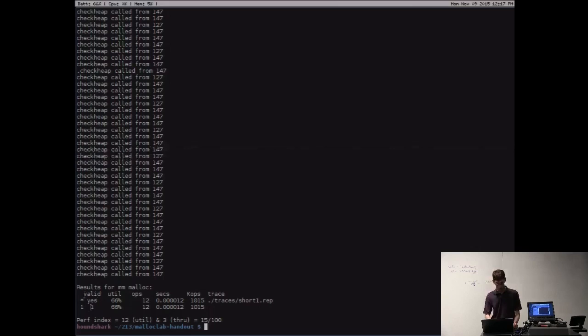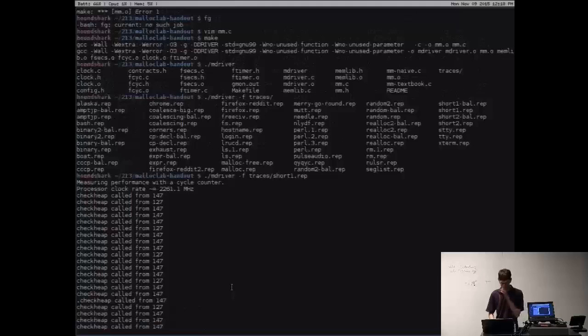And then we see here at the end, we had a util of 66% and a throughput of 1,015,000 ops per second. And that's enough to give us 15 out of 100, which is going to get rounded down to 0 because there's a rounding down thing that happens if you don't meet a certain threshold, so that you can't just submit the book implementation and get points for it. But don't worry, if you actually spend time on it, it's not hard to get above that threshold as long as you're designing everything well.